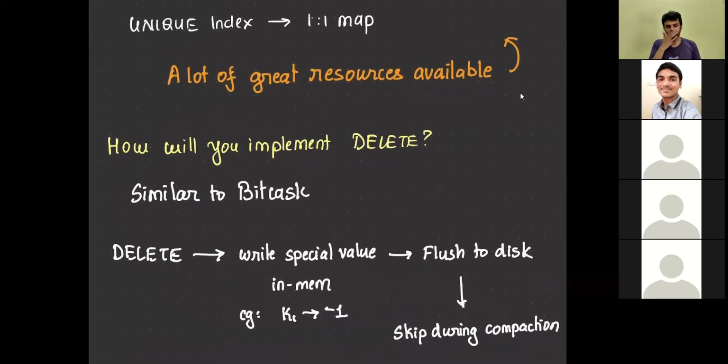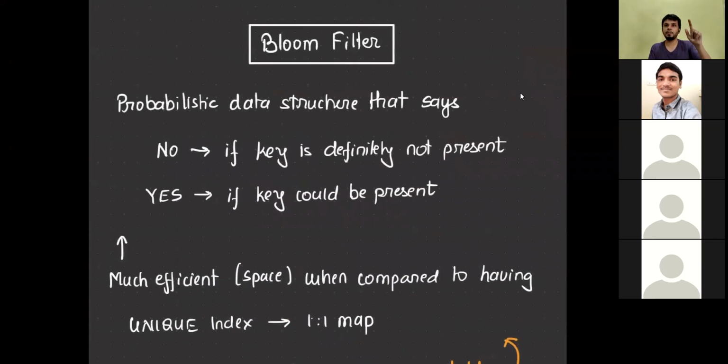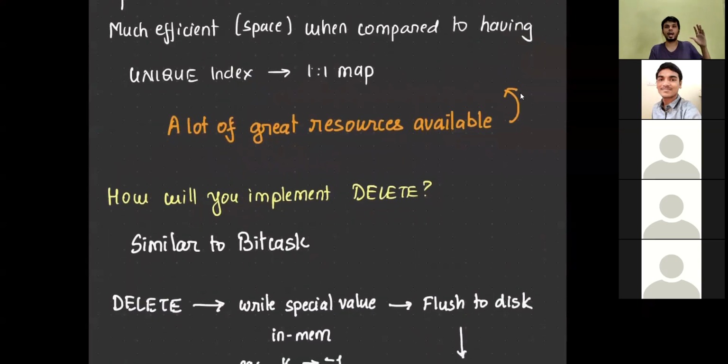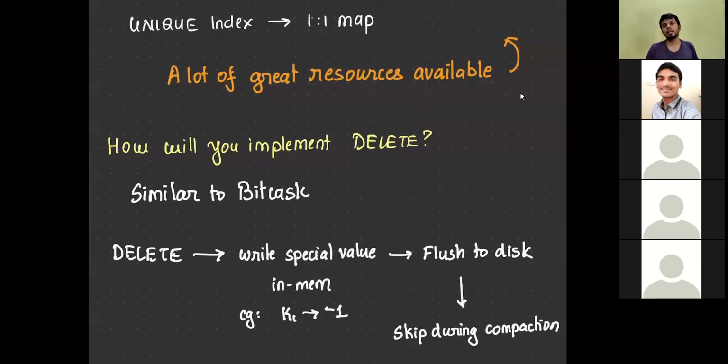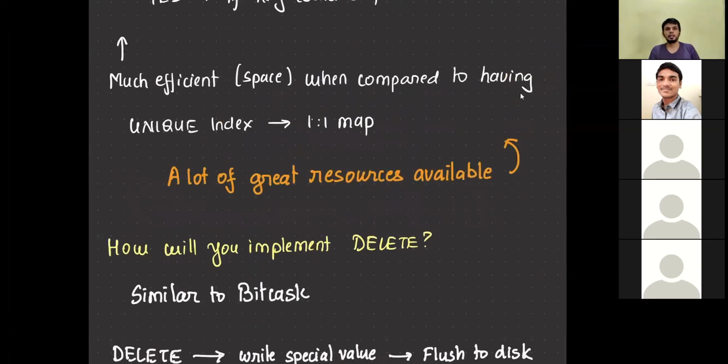So with a Bloom filter, what we would do is have one Bloom filter structure that would hold, lossily, all the information about all the keys present in the system in a very compact data structure, because that's what makes Bloom filter very interesting. It makes this approximation possible by saving a lot of space. It does not require storing the actual keys data there, so that's what makes it space efficient. So we can have a tiny Bloom filter kept in memory that has this kind of information. So yeah, that's what a Bloom filter is.